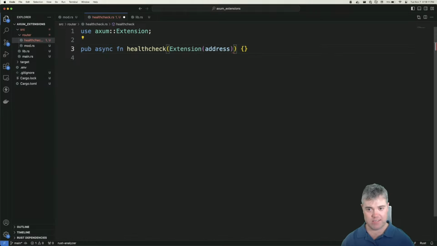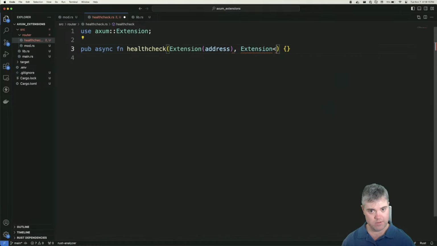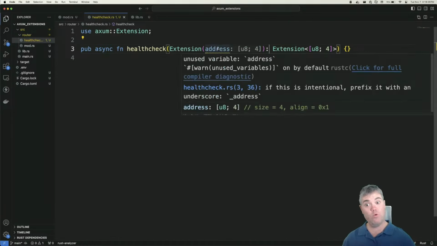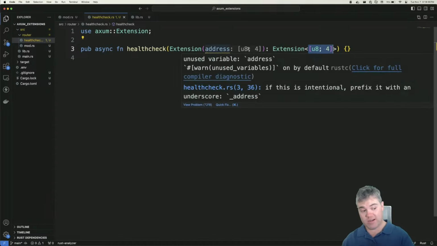So we want the address, and that's going to be extension. And that's what? An array of U8, and there's 4 of them. I don't want a comma, I want a colon. And so that's how it knows which thing to get out. Otherwise, if I switch this to a U16, it would then get out the port instead.